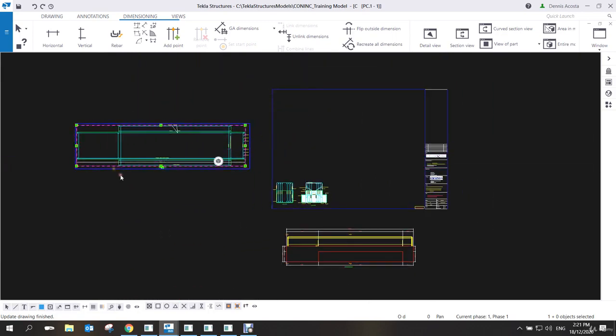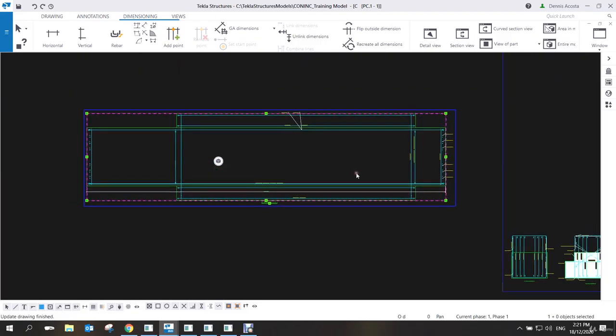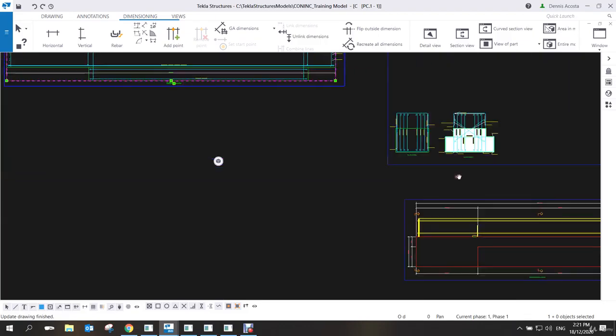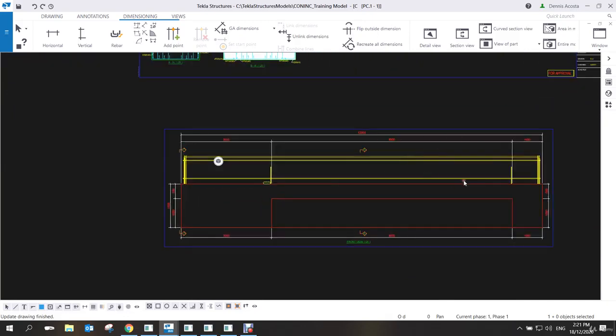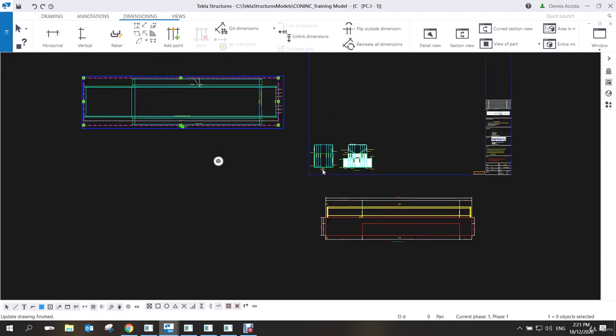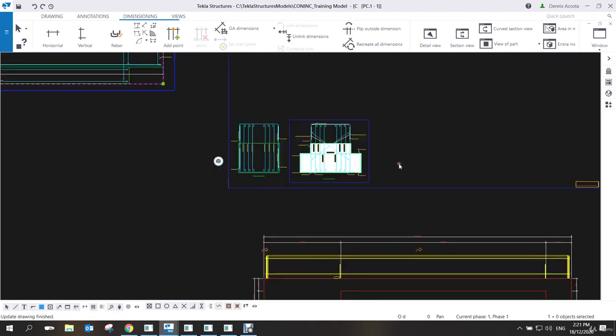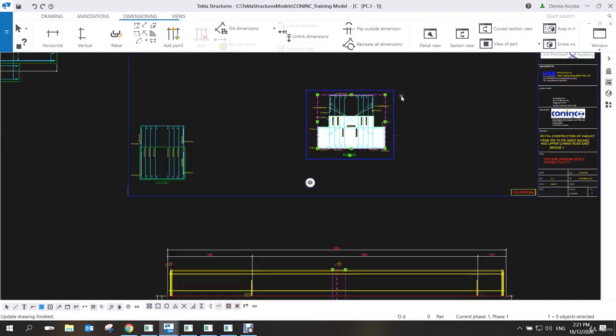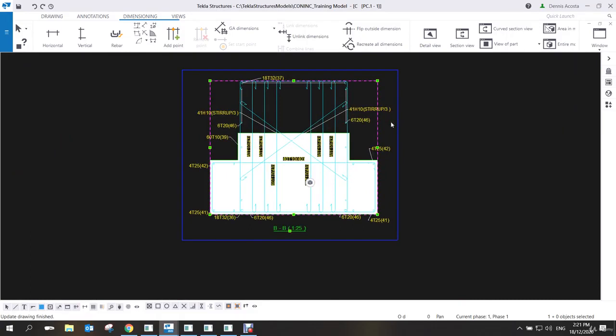Okay, now your exercise again. I want you to repeat this, what we did here. I want you to repeat what you did here for our section. Yes, this section. And then save that one to conic section view. You get it? I want you to repeat what we have done for our front view to this section and then save that one as conic section view. Okay, do that one. So 30 minutes, 15 minutes, 20 minutes. Okay.